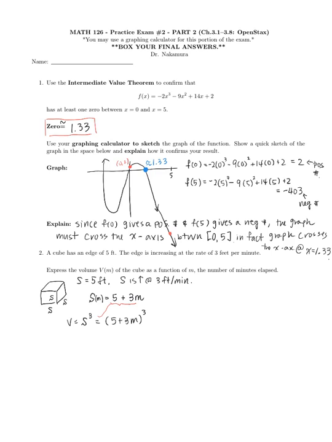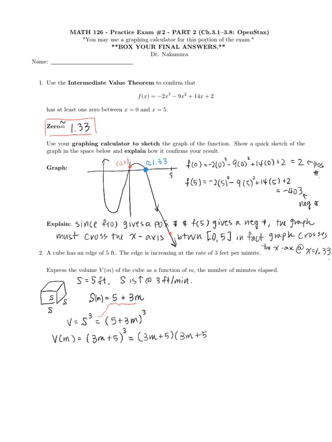Okay, now let's look at it. V equals (5 plus 3m) to the third. So now V is written in terms of m, so we can call this a function of m. Therefore, V of m equals, let me just rewrite it as (3m plus 5) to the third power. This is the same thing as 3m plus 5.